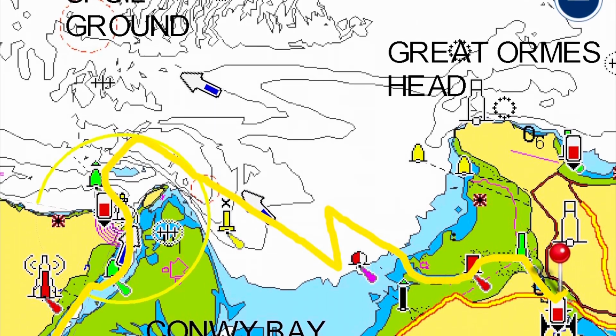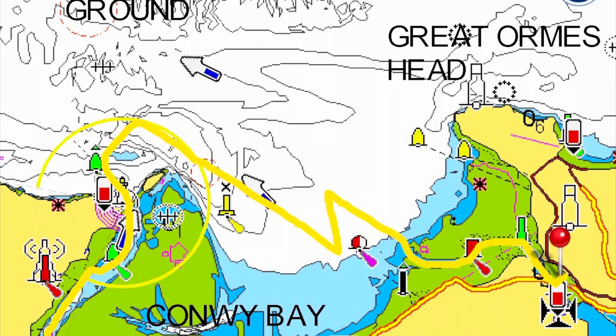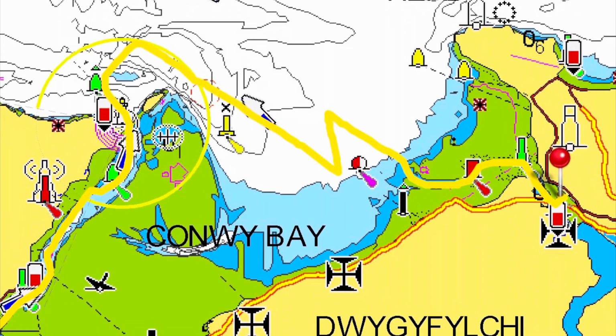Now this was 25 to 9, and it was just ridiculous. We were freezing cold, soaking wet by this time. We made our way into the marina. We were told to go to A4 pontoon. When we arrived at A4 pontoon, there was a boat there, so we had to go past that, turn around, come back and find an empty pontoon, which we did, and we managed to get in.